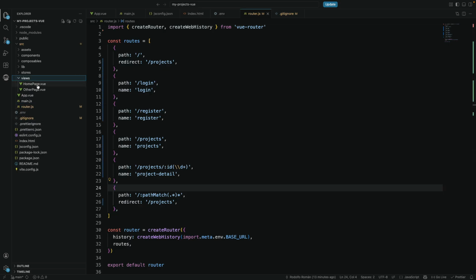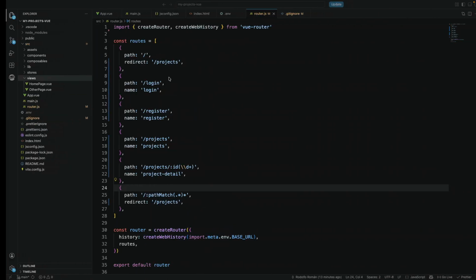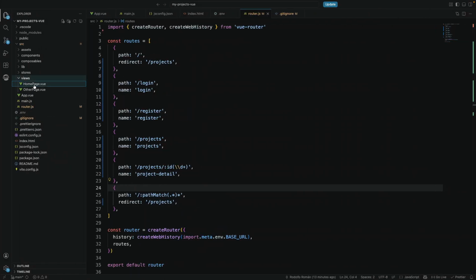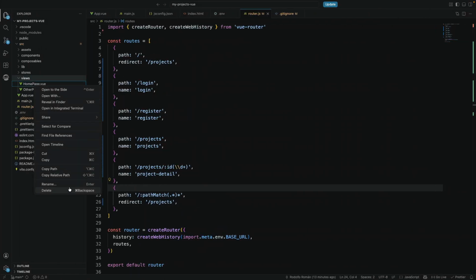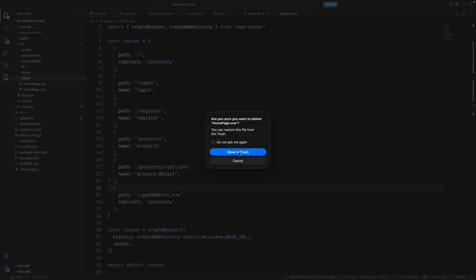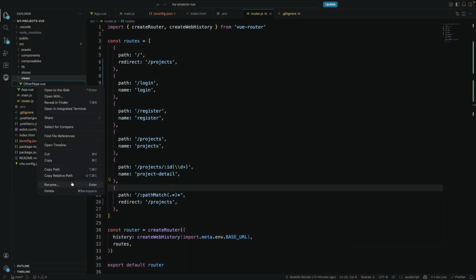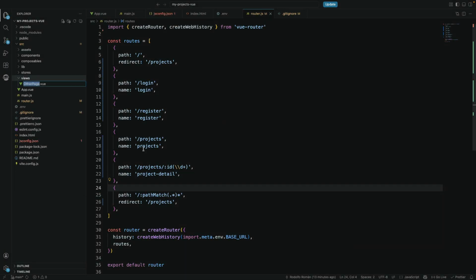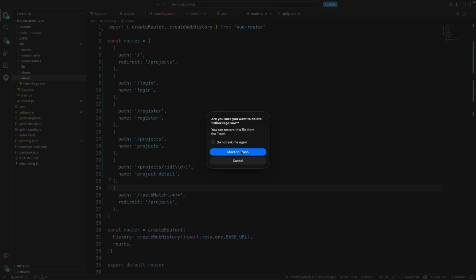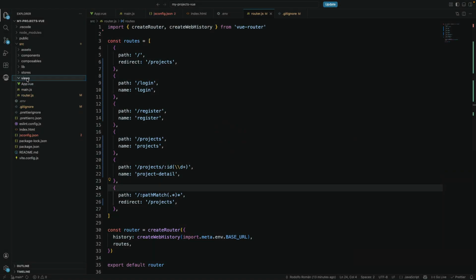That means for each one of those, we need to create a view. So in our views page, we can remove, I think nothing should happen. Yeah, we don't have anything anymore. Order doesn't exist. We need to change that too. So we can remove the home page. We can remove other page. Oops. Oh, well, we can rename it, but let's remove it. And let's create our login page.